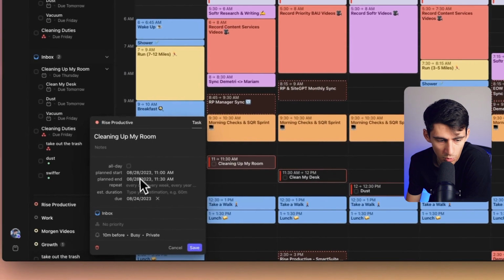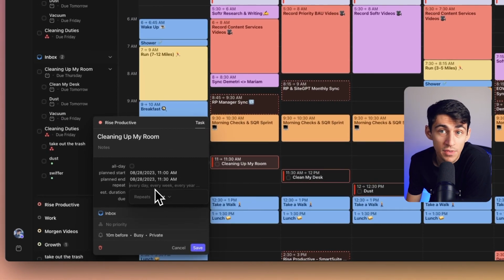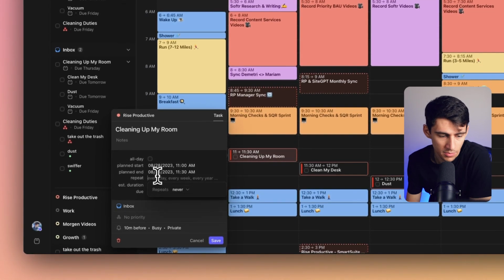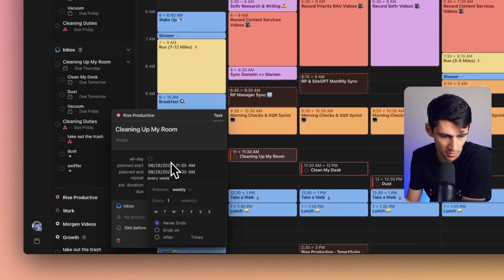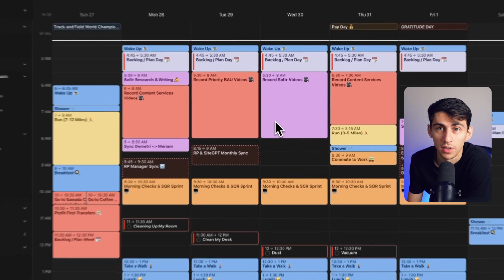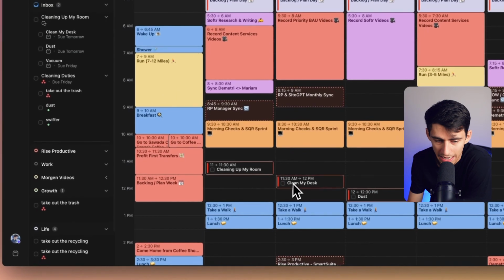And when it comes to the repeat, I'd have to set them on the individual level. They do not necessarily have the exact same repeating options. So for example, if I do every week for Monday here, subtasks will not follow. You'll notice next week, only cleaning up my room shows. Personally, I'm a big fan of how this works. For the first time, we finally have subtasks in Morgen. And this feature is only gonna keep getting improved.